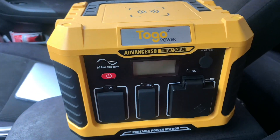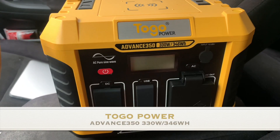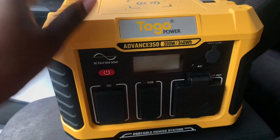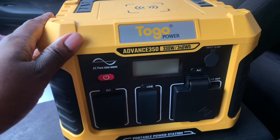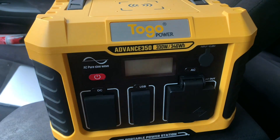It's been raining a lot so I've been trying to squeeze this video in between the rain slots. We're gonna go ahead and jump right into it, and I'll show you all a few things I use to power the power station. To Go Power sent me over their Advanced 350 — this is 330 watts. And before we even get started, do y'all see the color? It's vibrant — they knew what they were doing. It is a yellow To Go Power Advanced 350.